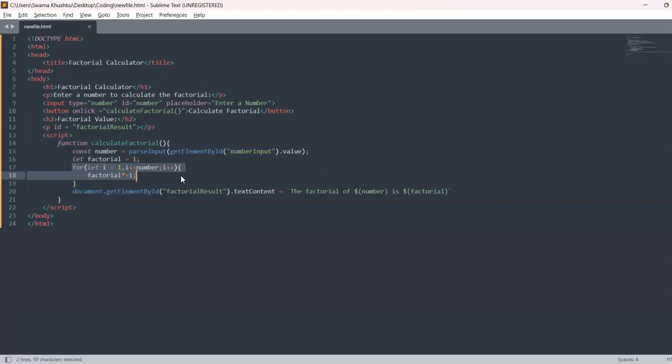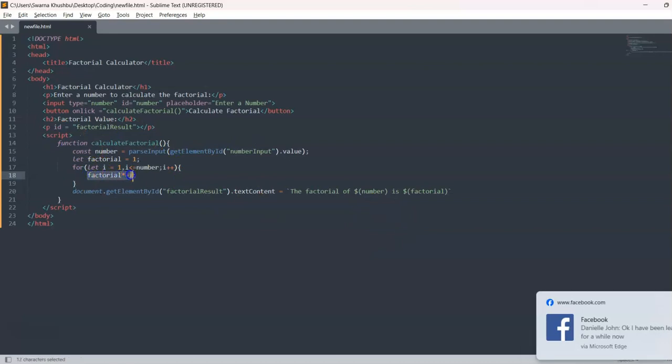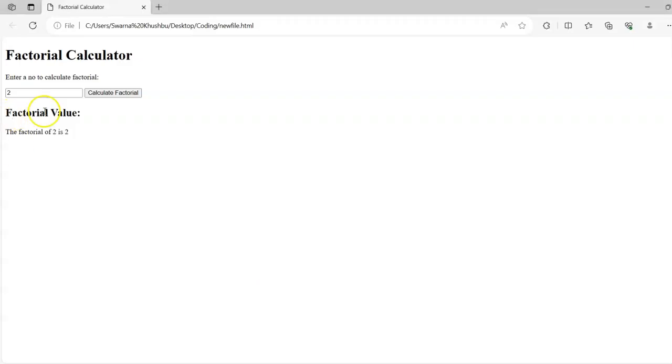For that I gave a formula: factorial multiplied equal to i. That's the formula for finding the factorial. So here it's the for loop and how it will run inside JavaScript. And the output will be something like this, which you see on the screen. If you type 3, then calculate the factorial, the factorial of 3 is 6. This is how it will be calculated.